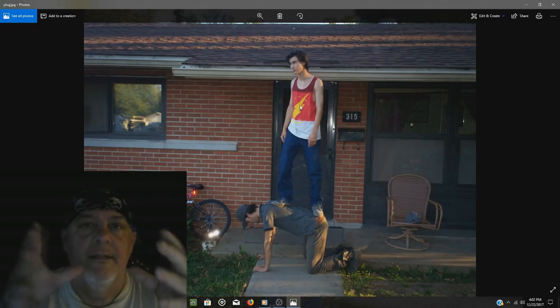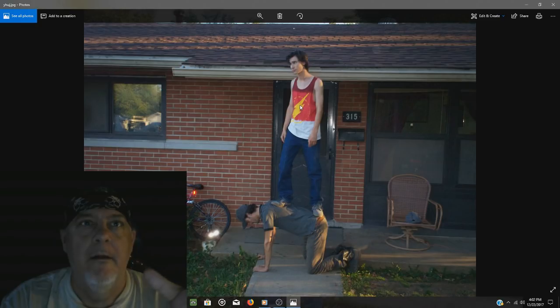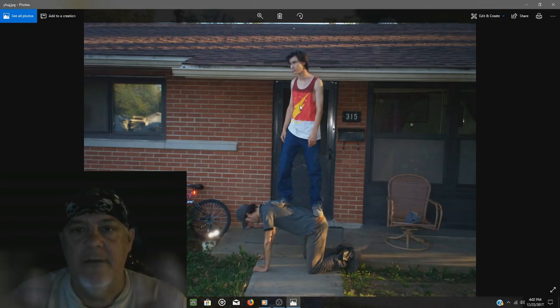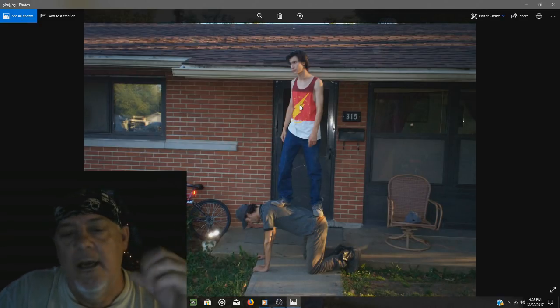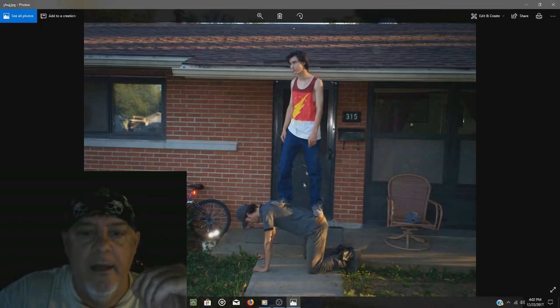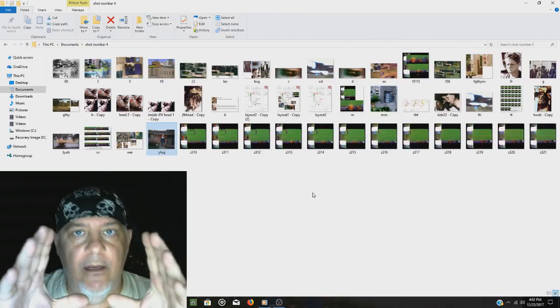Okay, now the gunman inside of shelter number 3, he only had to stand on his back for approximately 20 seconds or under. We did tests, and they were standing on each other's back for over 5, 10, 15 minutes. We were taking test images, and we're going to see how much weight a person can take standing on someone's back, and the distance of being tall as well, okay? So he would have actually had a clear view outside of the window.